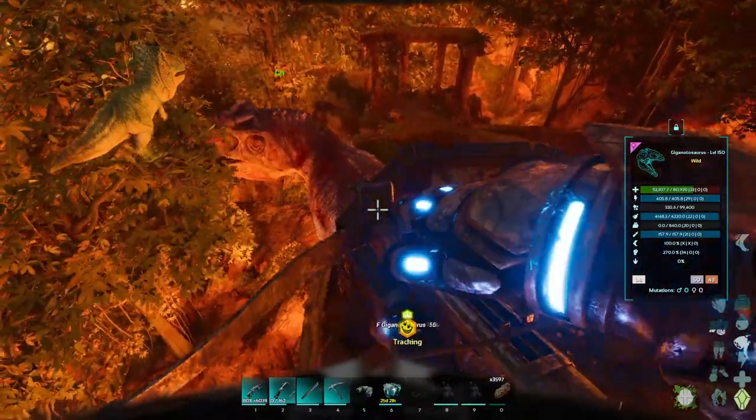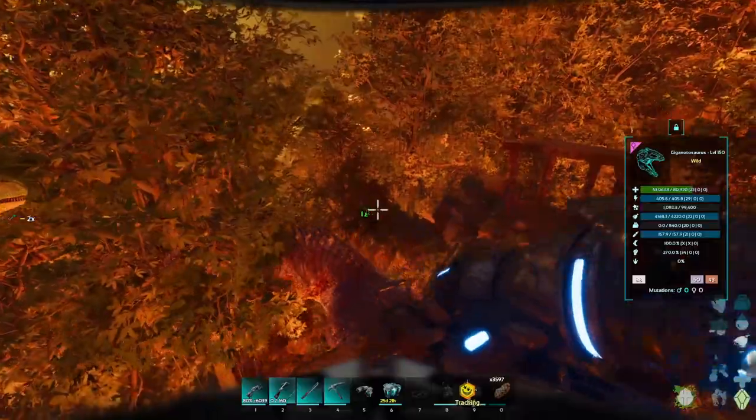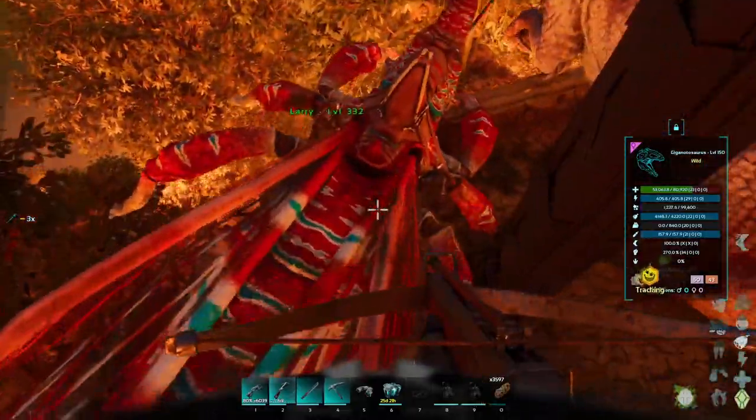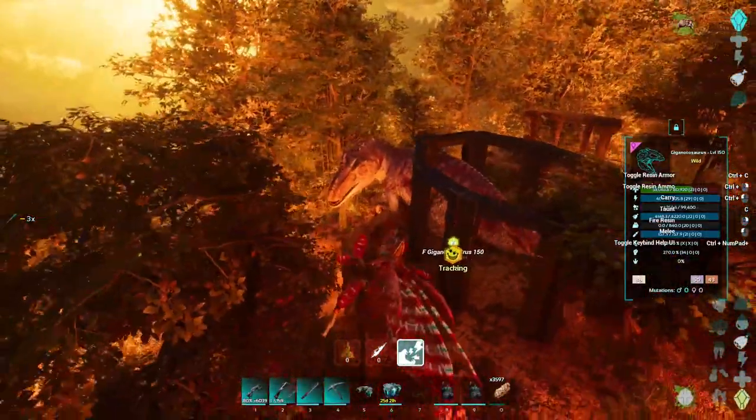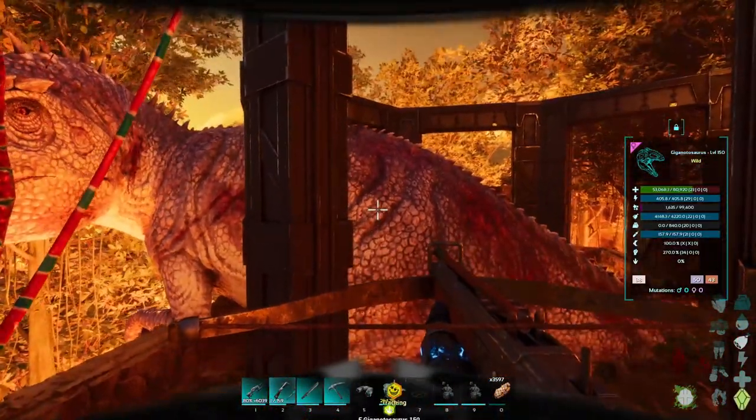Oh my god! The baby Giga, or my mini Giga Chibi, just scared me. I'm gonna get this thing knocked out again, hopefully without losing Larry here. But yeah, this is what I get for leaving it unattended. It woke back up.